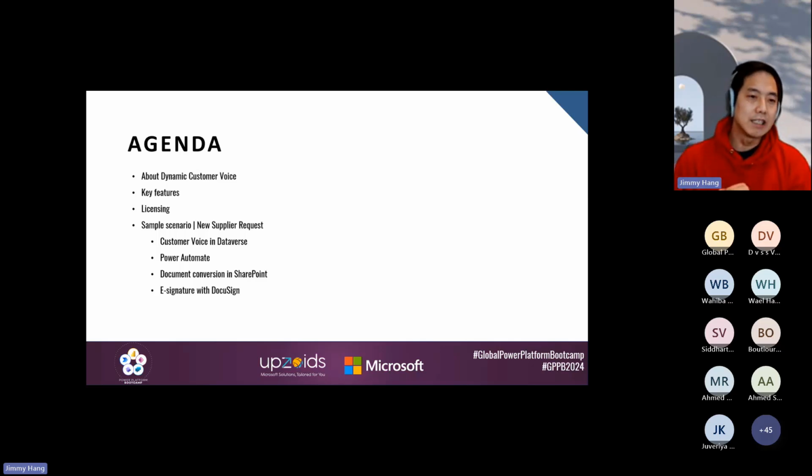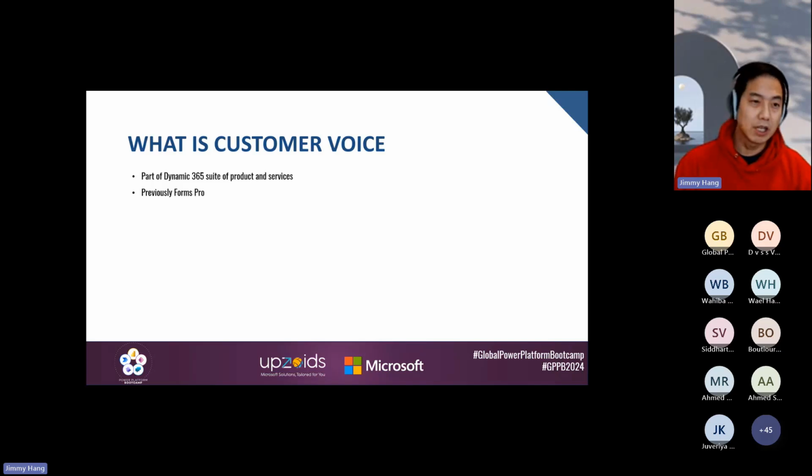The agenda is we're going to talk about using out-of-the-box solutions and tools in Microsoft 365 to solve a supplier chain management scenario. This is a project I did for a client two years ago, and it's a pretty cool case where we more or less just use out-of-the-box solutions.